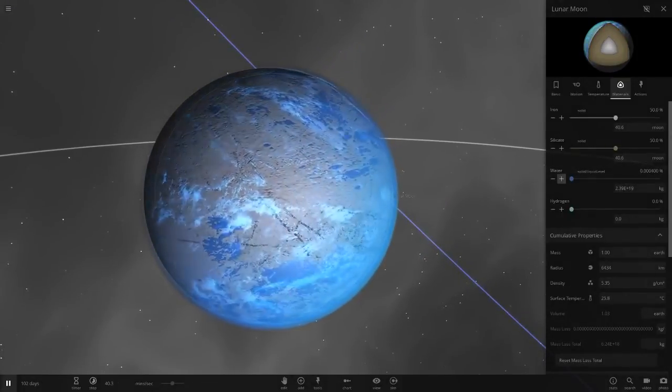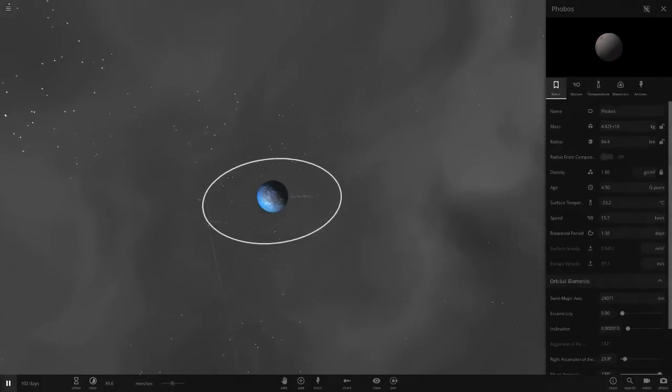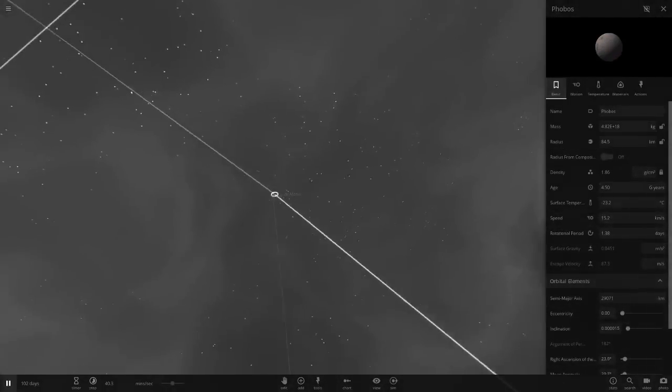No, I didn't, did I? Okay, there we go. So that works. And then we've got a little Phobos around it. So, looking good. I like that. Okay, that's looking good. So that's all done.